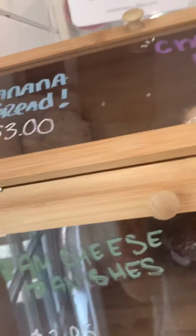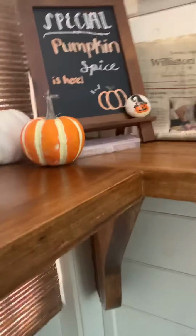Look, banana cheese hub, customers, banana muffins, cream cheese, brushes, and there's a special. Pumpkin spice is here. I know. Look there. Okay. Do you want to see the machines? I'm going to show you the machines.